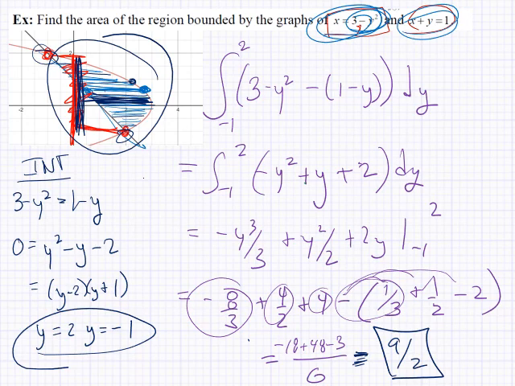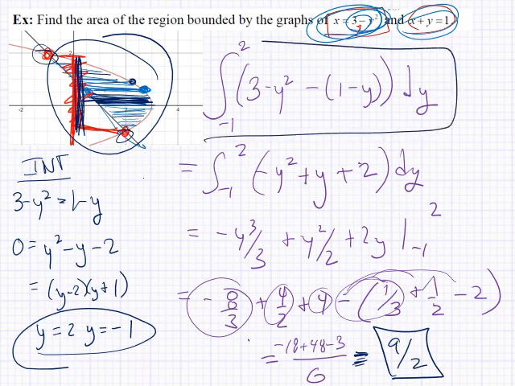But the whole point of this problem is the horizontal orientation that we're looking at. Make your life easier. Don't stick to vertical orientation all the time. Sometimes it's better to look at it in a horizontal fashion. And you just switch your variables up and look at everything in terms of y.